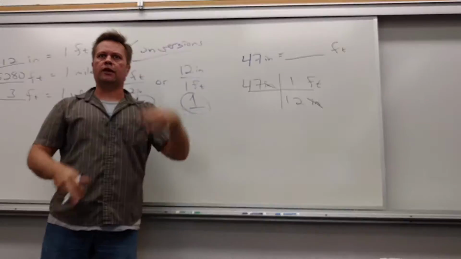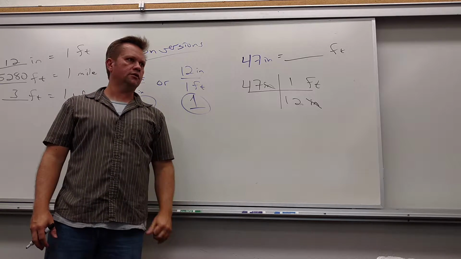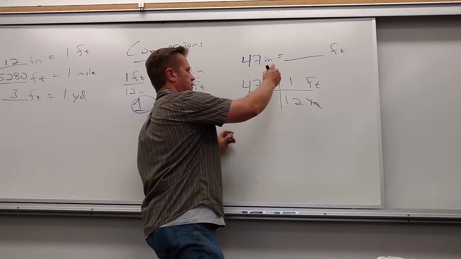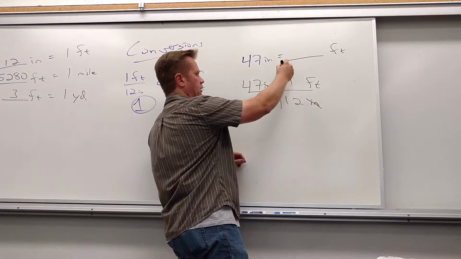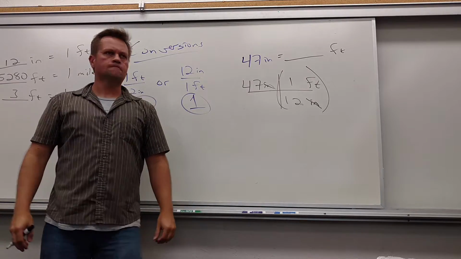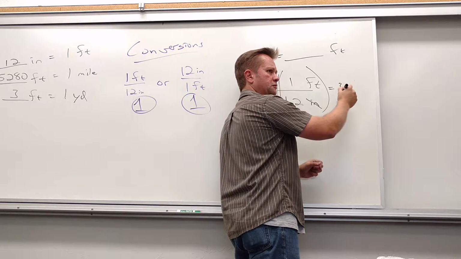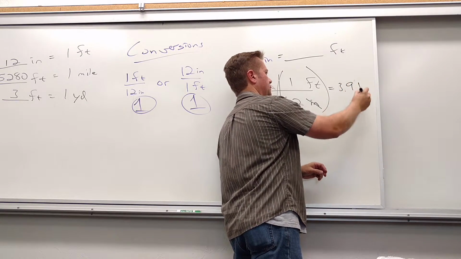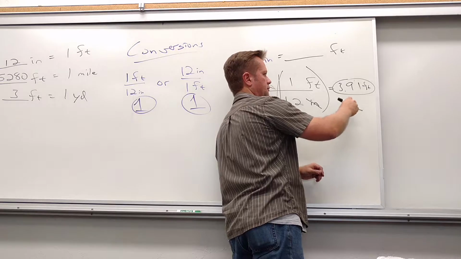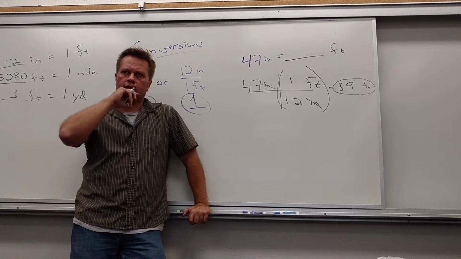So then what is 47 divided by 12? So you don't cross multiply? You divide. Is there an equal sign in the middle? No. I like doing this grid kind of thing, but just realize this is 47 times 1 over 12. That's 3.91 feet, or 3.9 feet, whatever I tell you to round to. What's important here is the process to get you there.